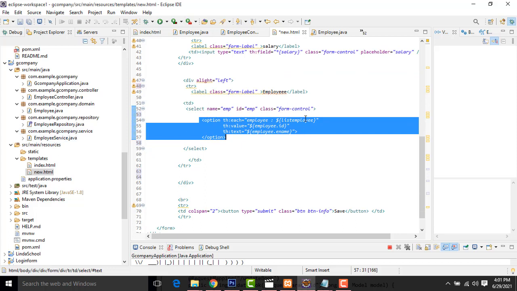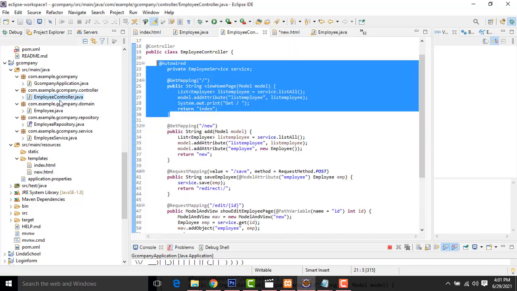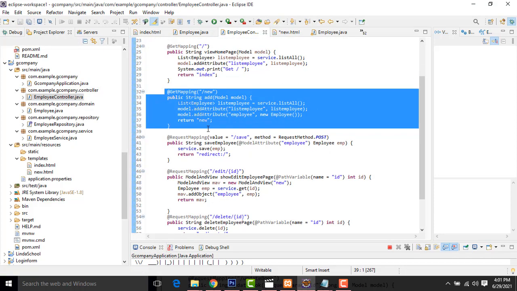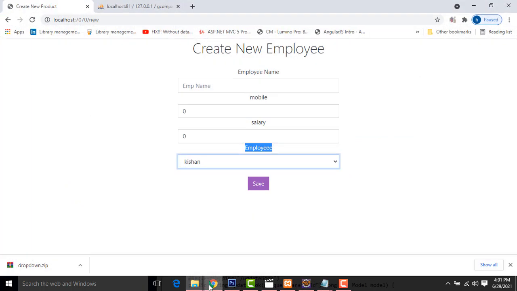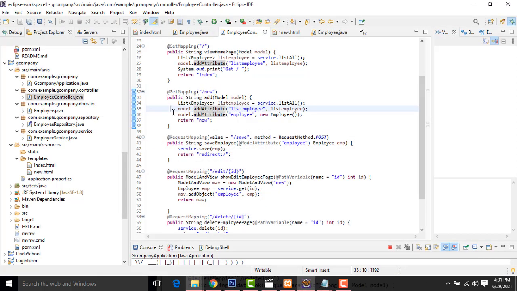So if you are calling like this, it goes to the controller, this controller here. This is the controller we have selected, okay. When you add a new record, when the form is loaded, this controller should load it. So I have implemented this in the controller: model attribute list employees.